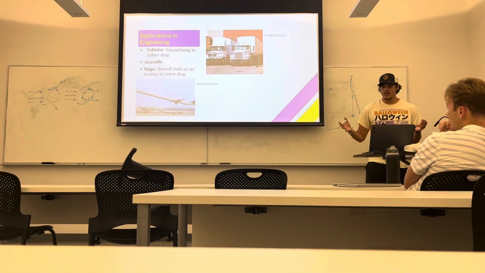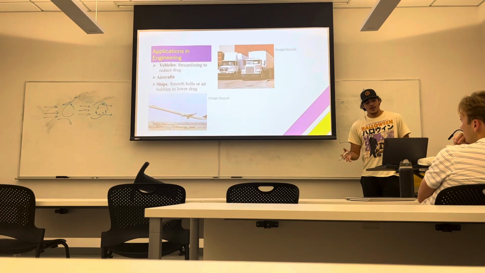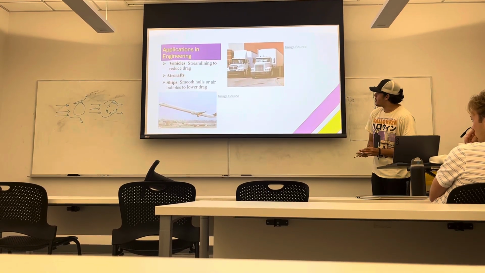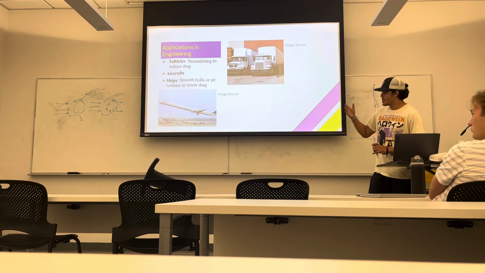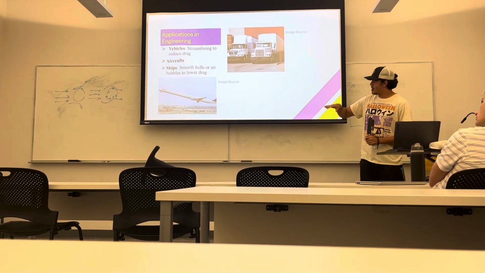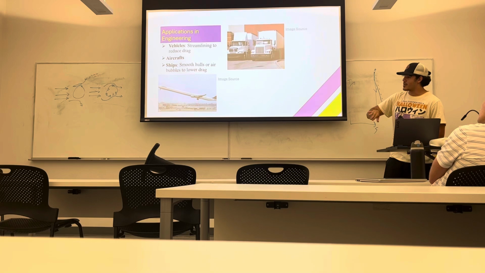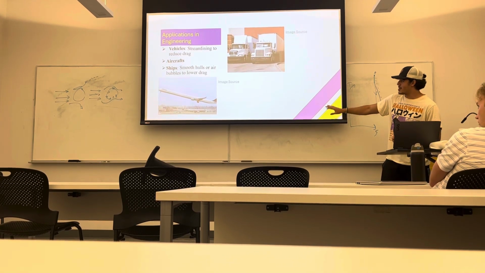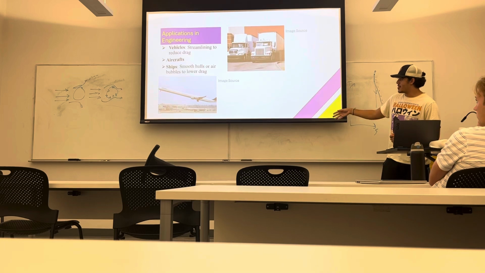Overall, what are the applications for this? Well, vehicles, like I was just saying earlier, the 18-wheelers: you have a boxy 18-wheeler, it's creating a lot of pressure drag compared to the one on the left, which, as we've seen, is engineered to keep that separation line from getting any closer, trying to reduce whatever drag we may encounter.